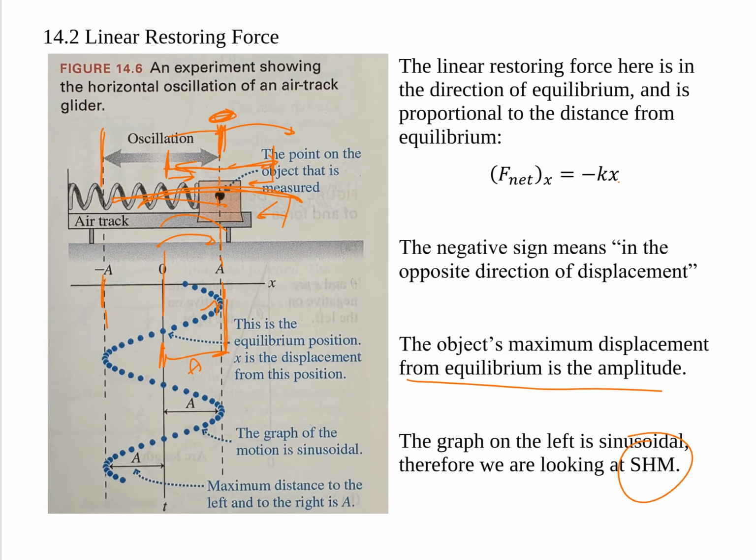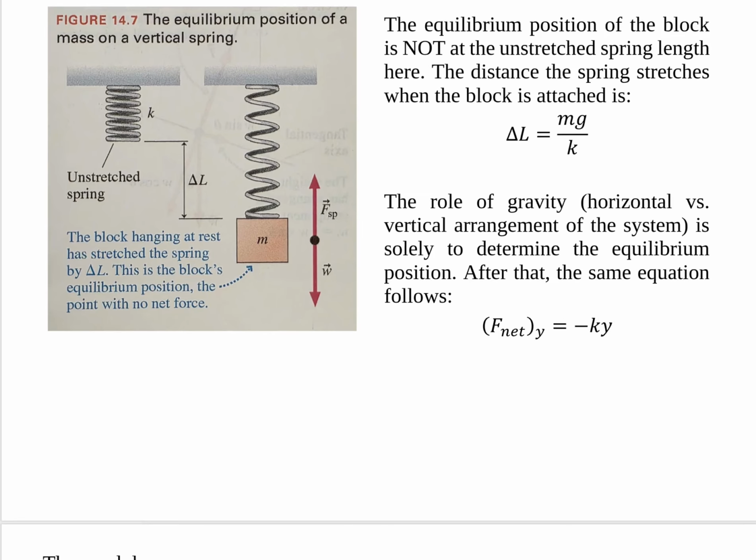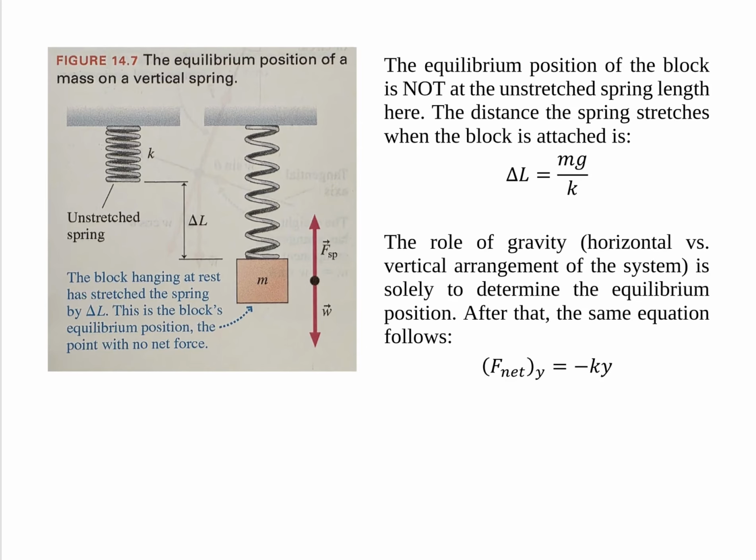Okay, so let me continue on, and now we change the orientation of this situation. So we have a spring that's mounted to the ceiling, let's say. There's no weight on it, so this is just the normal resting position of the spring right here, okay? It has a spring constant of k, just like we've been talking about. Now we attach some sort of weight to it, so we have this box or crate or whatever it is. That is going to cause the spring to stretch. This stretch right here that is caused by the weight of the object itself is just the stretched position from its normal equilibrium spot. This becomes the new equilibrium spot once we attach the weight to it, okay?